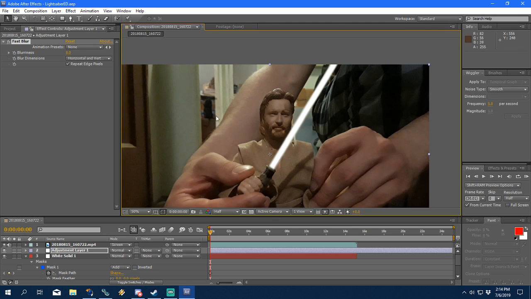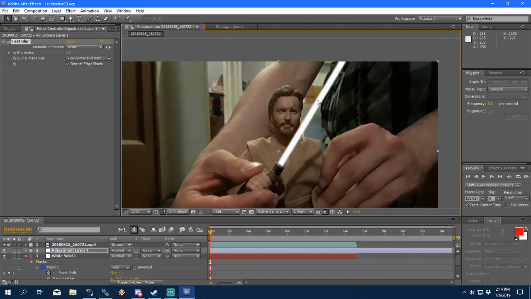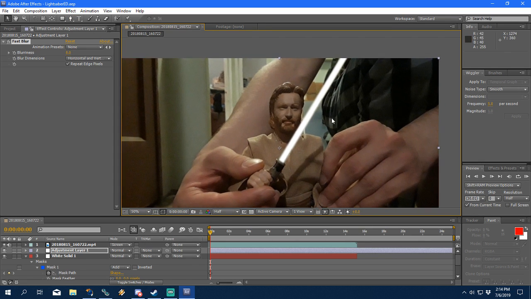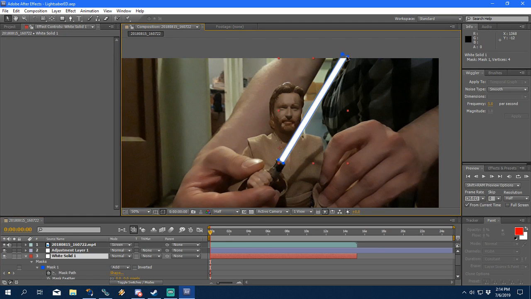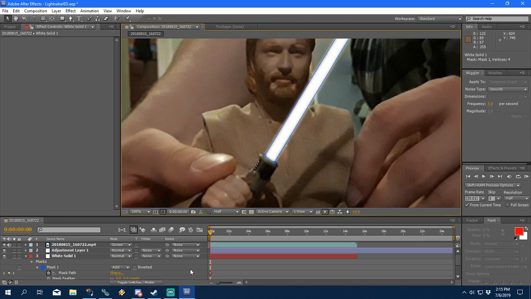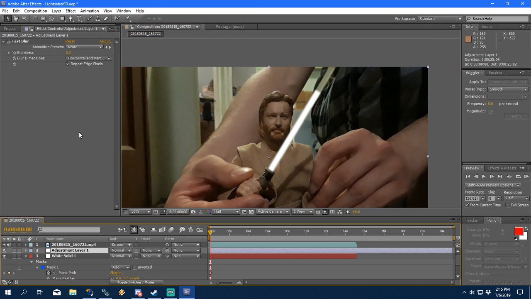So now, this is where things get interesting. There's a way you can auto round a blade, which means you can have a rounded tip and it's kind of rounded down here too. I'm actually going to bring this down so you can see. And that's what this fast blur is setting up for.